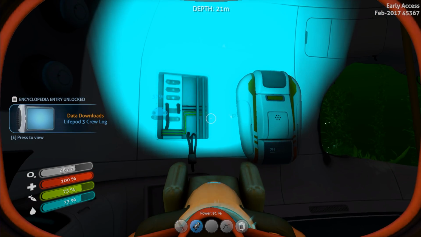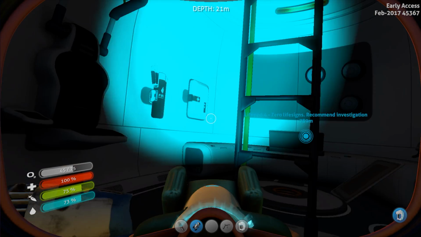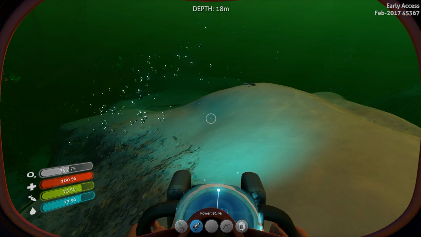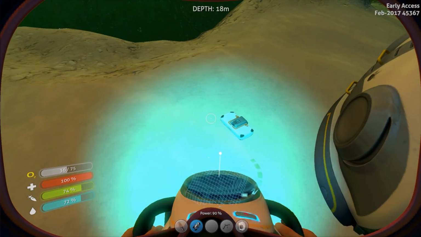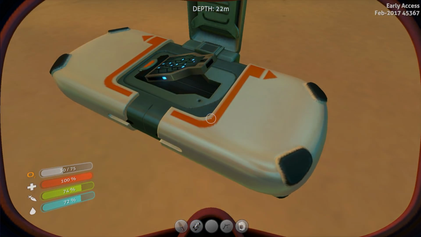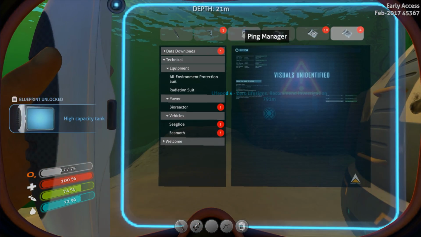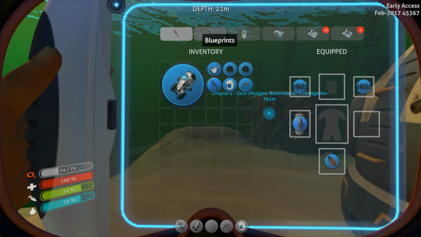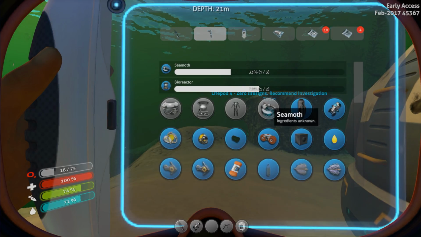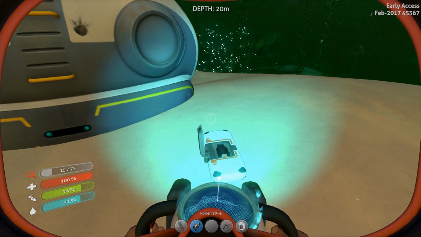Anything else in here? Anyways, there's a sea glide fragment. We have a sea glide already, so I'm not gonna pick it up. Just a waste of inventory space right now. And what is this? High capacity tank. O2 tank and 2 titanium. That's cool. I didn't know that existed.